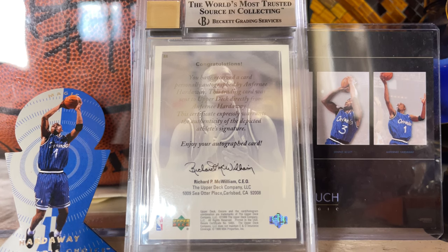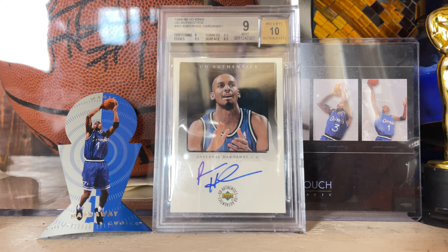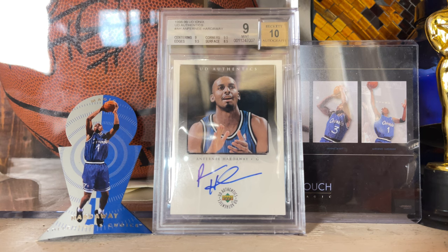This was a card I got as part of a trade, as well as the Noise Boys and a couple others, for that Luka that I had pulled. So one of those might have been one I wish I could get back just because of the value of the Luka, but I'm very, very happy with the Penny cards I got back. To call it a regret would be inaccurate. I'm very pleased still to this day to have these cards in my collection.